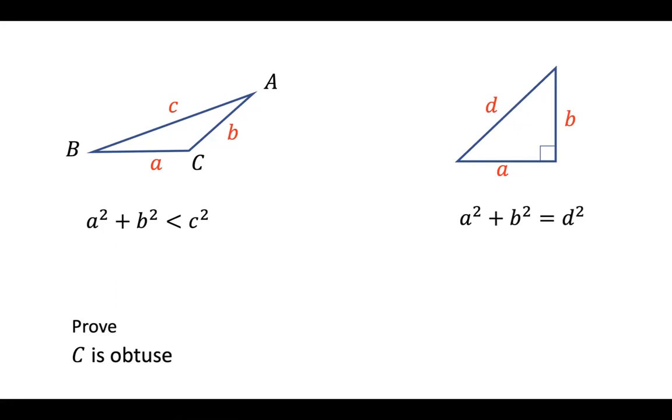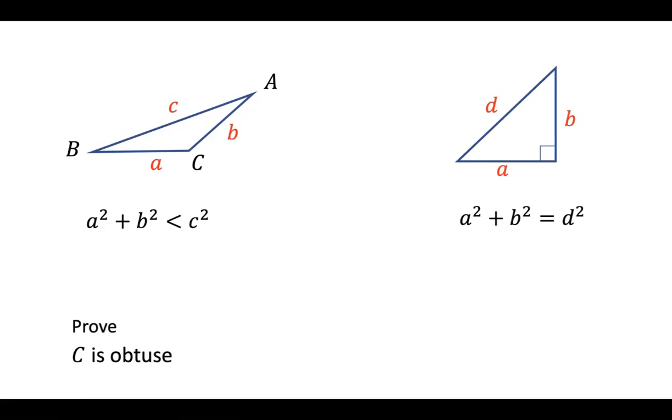Now, we've got two statements right there, with an equation and one inequality. The one on the left is an inequality. The one on the right is an equation. But the one on the left says a squared plus b squared, and it's the same a and b on both triangles. I literally just copied the length of a and put it on the new triangle. I copied the length of b, put it on the new triangle. So when it says a squared plus b squared, either triangle, that's the same value.